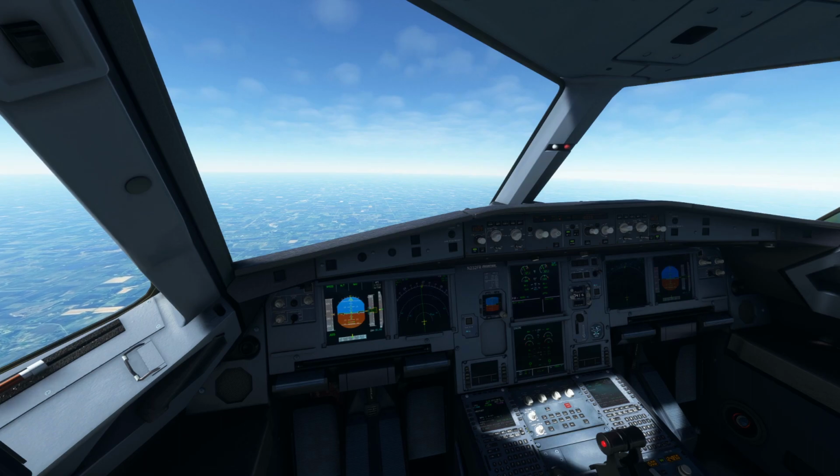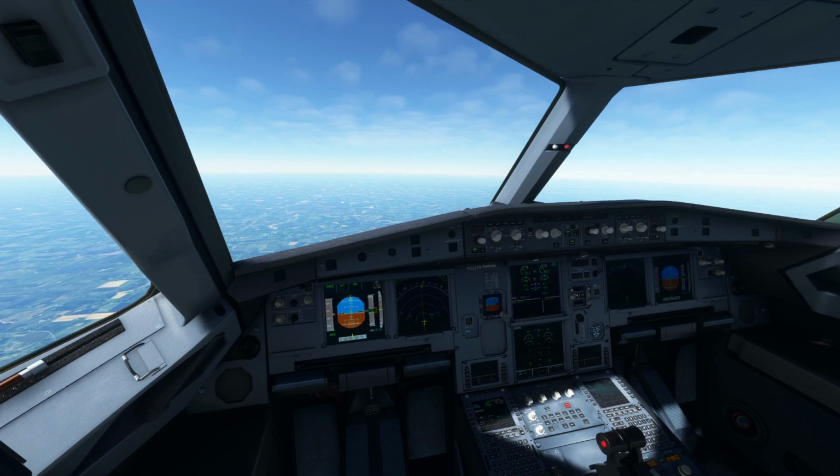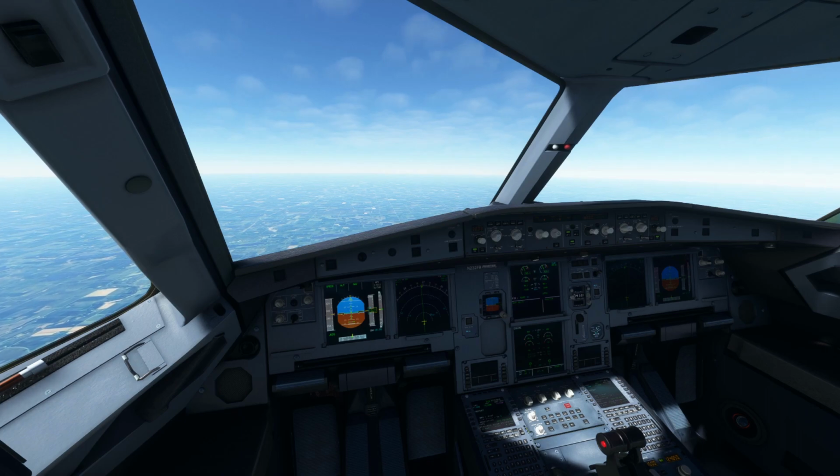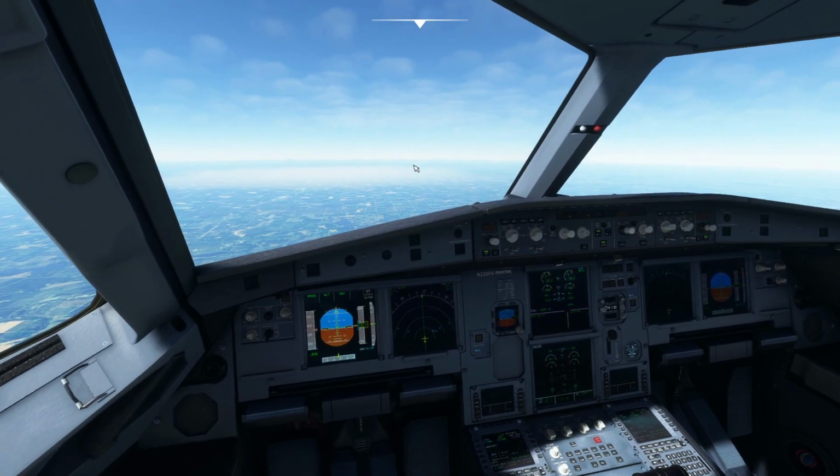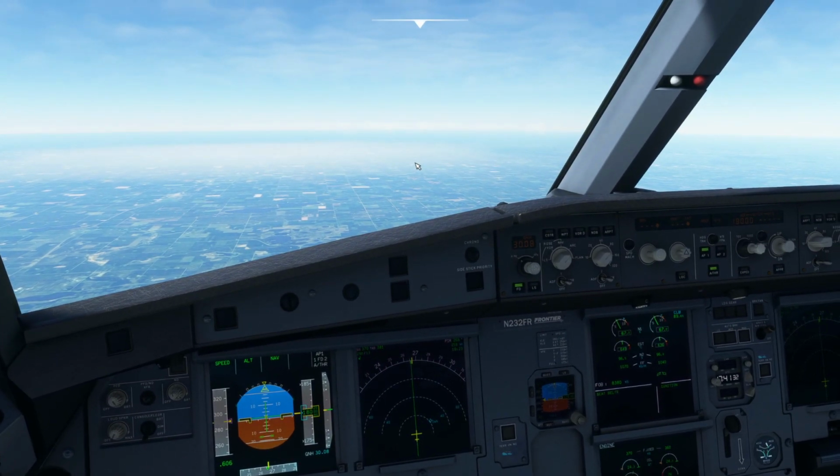Alright, I'm going to take a look at a few things. I'm going to transition over to get a few good shots of the aircraft and whatnot, and I'll be back when we're about to transition to our next altitude here.